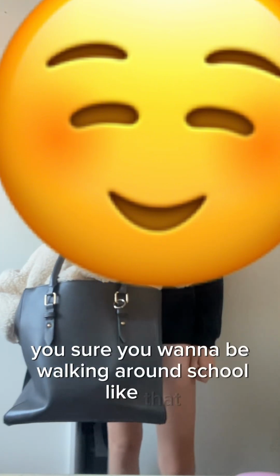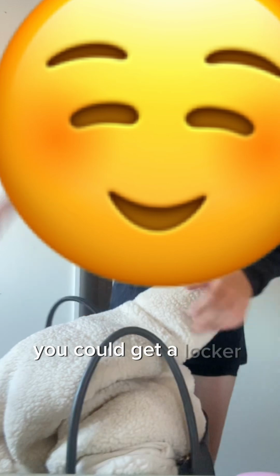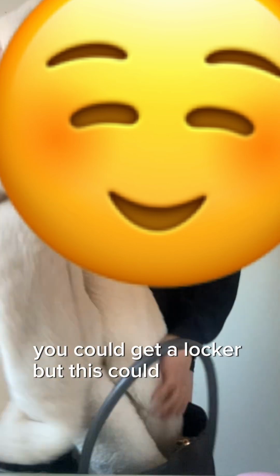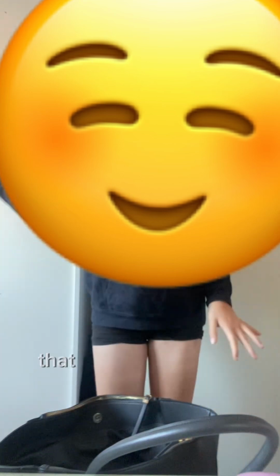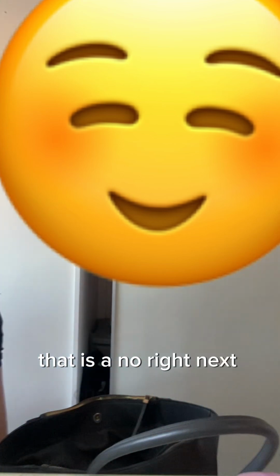but bag test, I'm going to fold it up with both of the coats. Now shove this in my bag. All the way. Are you sure you want to be walking around school like that? You could get a locker, but this coat does not fit in any lockers. That is a no.